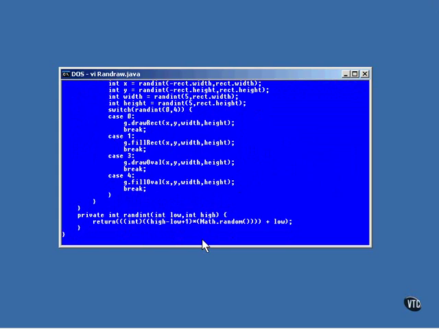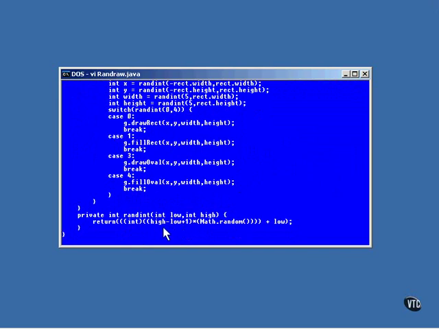Now, here's how it works. This is a call to the random method of the math class, which returns a double value between 0 and 1. In the real world, the values of absolute 0 and absolute 1 are actually never returned, so you can forget about that problem. Well, you can worry about it if you want to. I know I have, but it's not worth coding around.